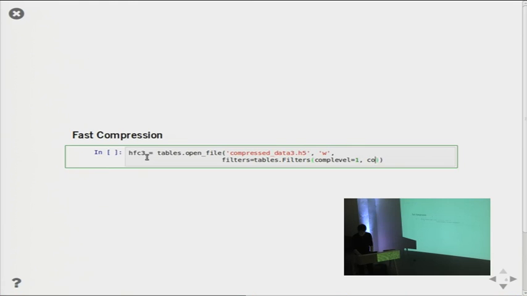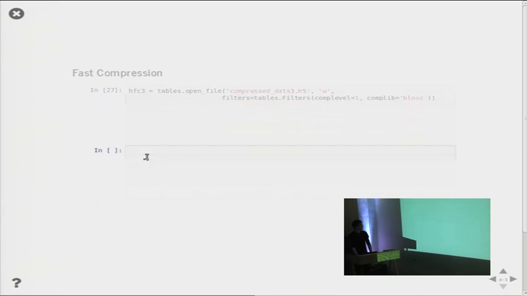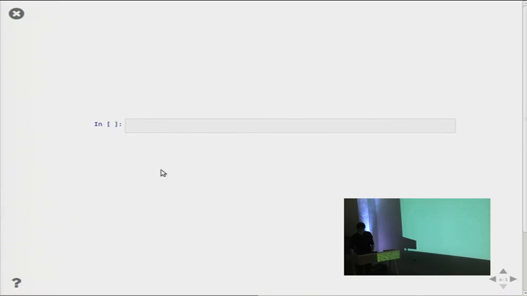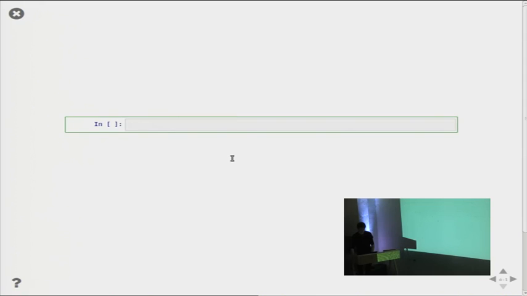And for example, the complib, we should say it's blosc. Adding a new array.